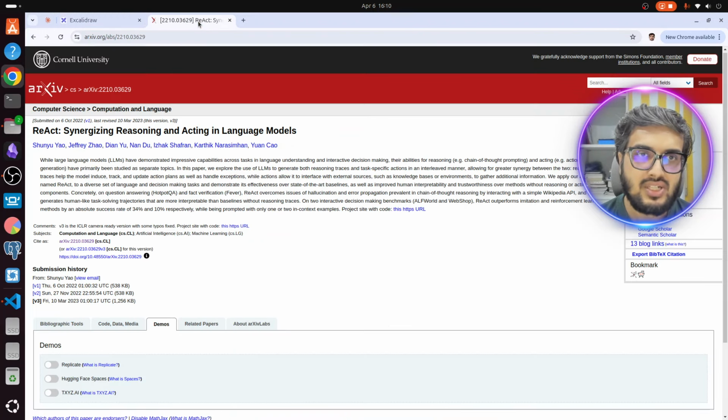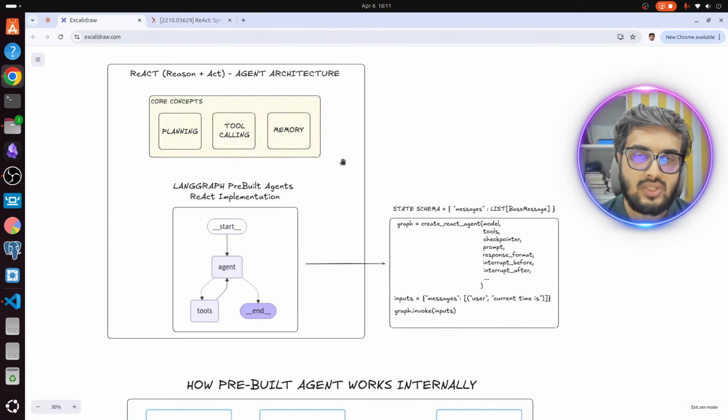ReAct is basically a reference specification provided on arXiv, in a white paper on the arXiv website, and they talk about the agent specification: what an agent should be able to do, what kind of implementation we should provide, etc. So LangGraph came up with a solution by implementing this ReAct reference specification, the white paper, but there are some modifications they made, and they have reasonably put down points in their documentation about what they implemented as the pre-built ReAct agent. Okay, so this is the LangGraph pre-built ReAct implementation.